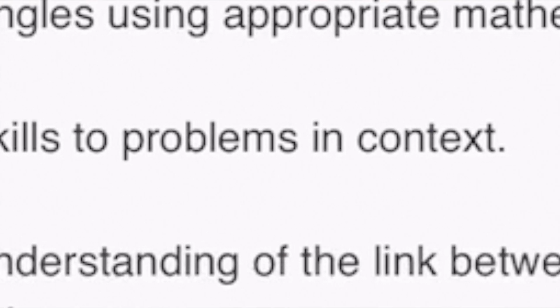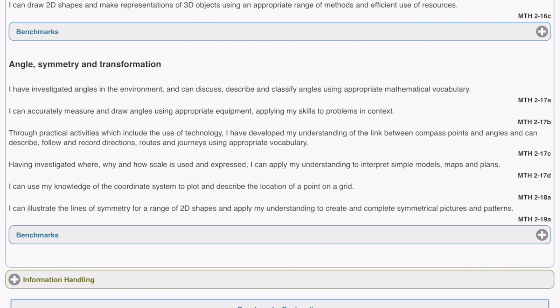I think it's important to point out that when you become a teacher, there's not this great big guidebook that you're handed on how to teach. The curriculum for excellence isn't like a syllabus or a big package of materials. When the curriculum was introduced, it was a kind of Marmite type situation. Some people loved it because as a teacher, it allows you a lot of flexibility within your classroom, and you can be really innovative with the learning experiences that you provide your pupils with. But in the same sense, a lot of teachers hate it because it's not very prescriptive. Some of the experiences and outcomes are quite vague.